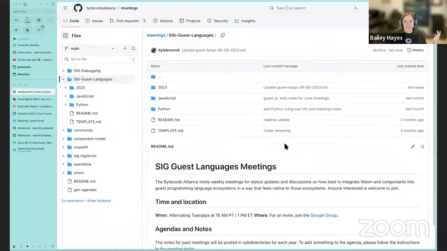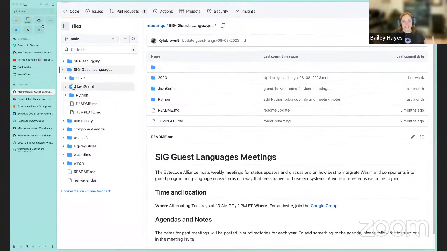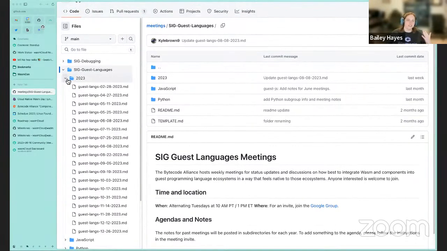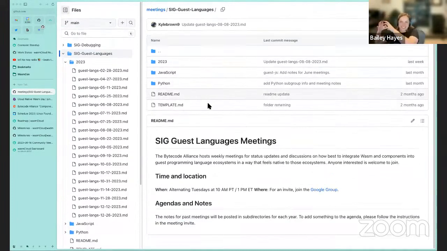But yeah, Bailey, if you want to do that one little shout out before we head out. But this is a really awesome call. I feel like there's so much happening right now in the space. There's a special interest group within the Bytecode Alliance that's around guest languages. And guest is the thing that you compile to WebAssembly, right? That's the guest side. And the host side is your WebAssembly runtime. And this is focused on getting upstream languages to have WebAssembly component support.